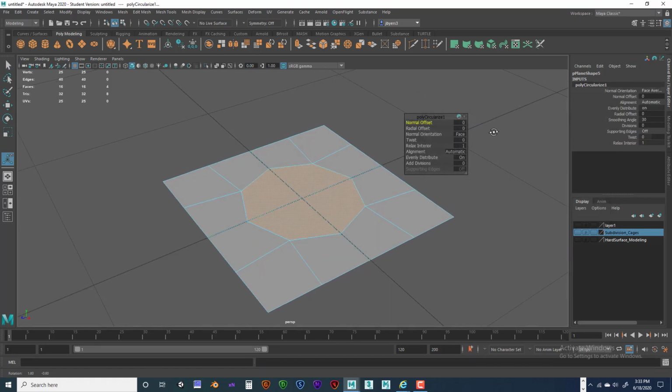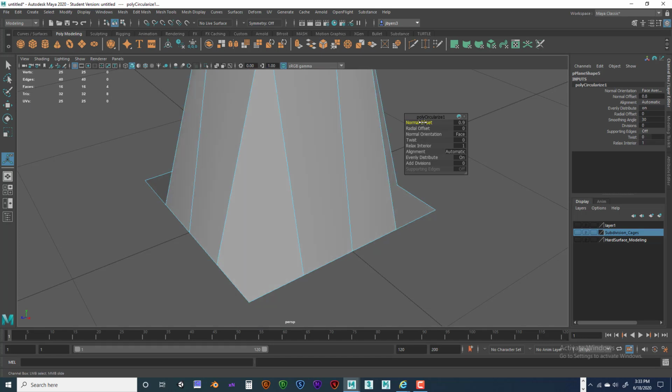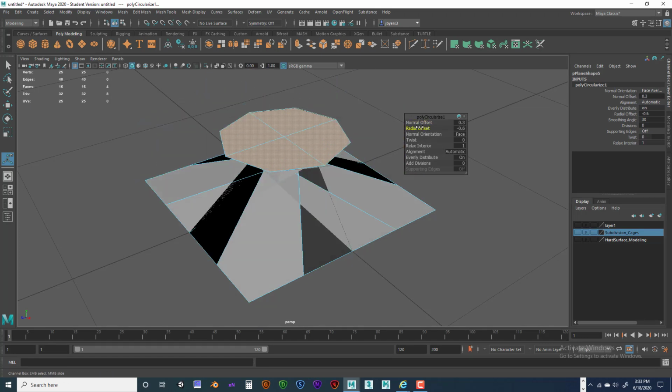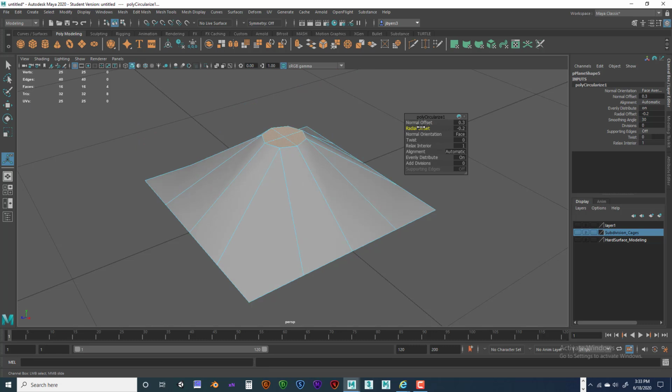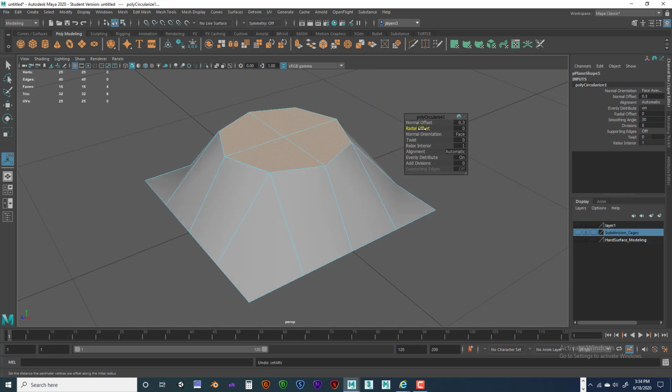Normal offset is how, if you click on it and move your mouse back and forth, you can get it pushed in or pulled out. That's basically the offset. Radial offset is basically the scaling of the surface that you've circularized.